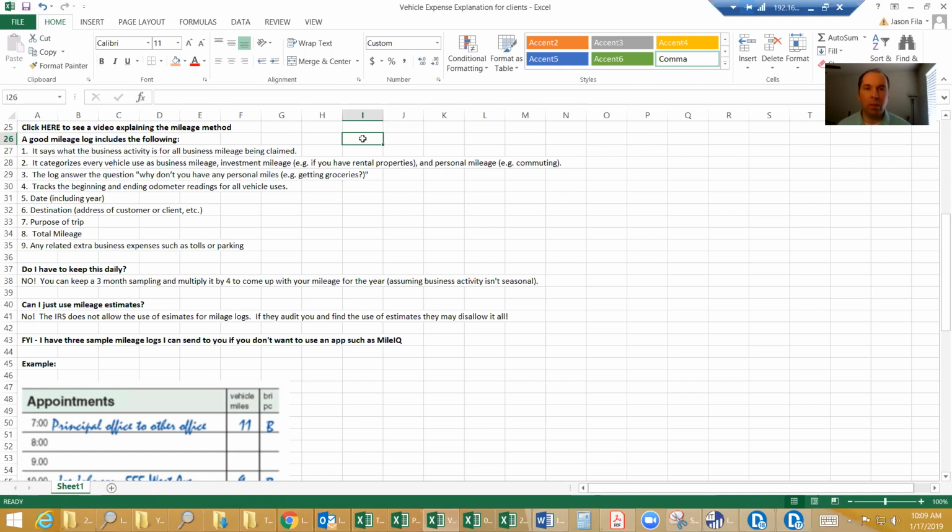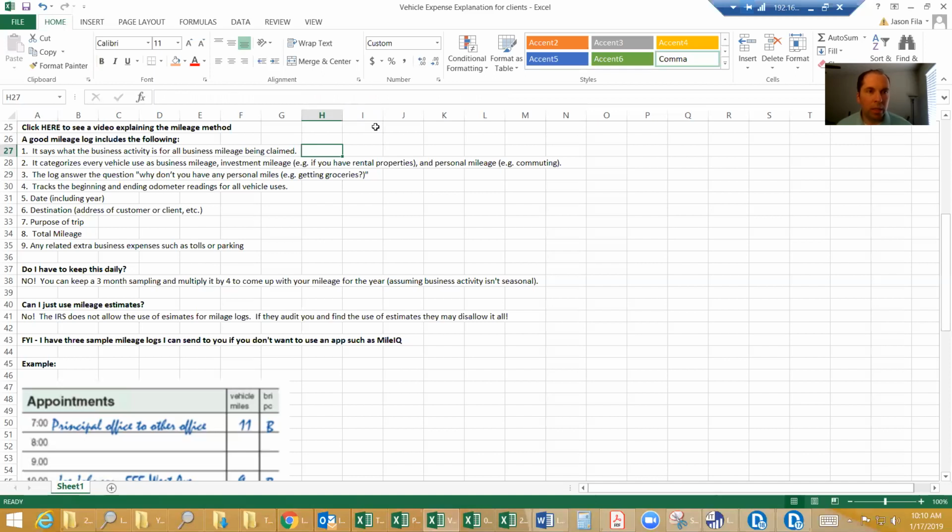All right. So essentially, we want to be able to say, here's the total. The three numbers I'm most concerned about are the total mileage, the business mileage, and personal mileage. Right. But if you can break it out to this level, that's great. If all you do is the total mileage and the business mileage, honestly, that should be sufficient in 99% of cases.